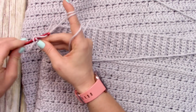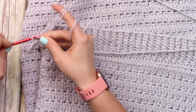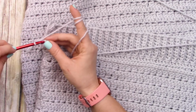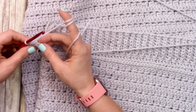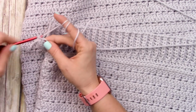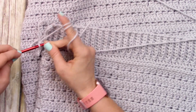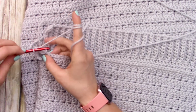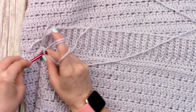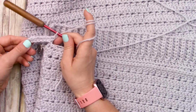I like to single crochet in these back bumps. I think it just looks a little bit cleaner, but it is a little bit slower. All right, number 4. Whoops. 5, 6, 7, and then the last one, which wants to come up. There we go. 8. All right. So I have 8 single crochet here.